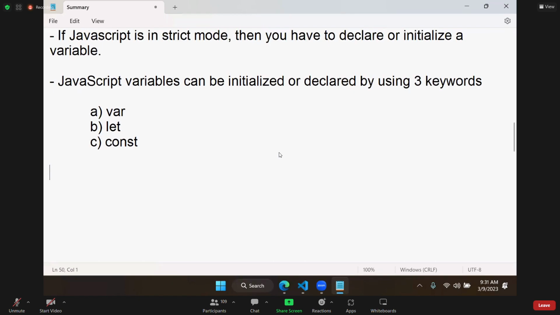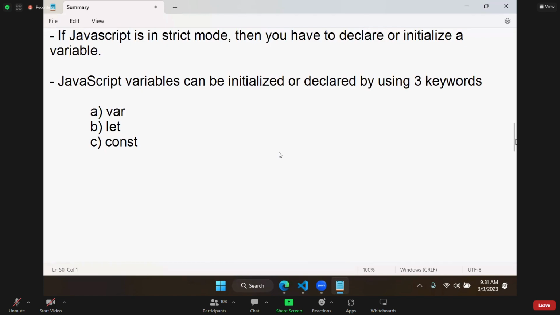All our examples up to now we did without using these keywords, because we are not turning on strict mode. Folder name, username, everything I have defined without declaring. Because in non-strict mode it is going to allow. If JavaScript is in strict mode, declaring a variable is compulsory.